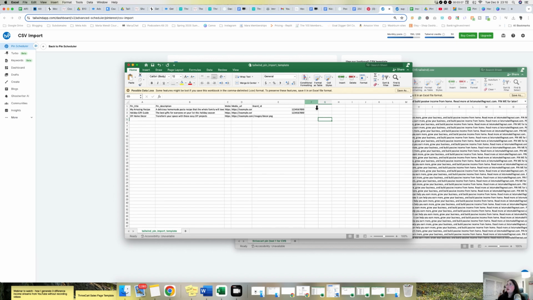I do recommend having the alt text if that is something that you have for your pins. This is more for accessibility, for screen readers and people who have poor vision and such. This also gives you an opportunity to add in a few more keywords. So definitely a bonus to have if you have the time to do that. But I will go through how to set this up here. For now, I'm just going to delete this here.